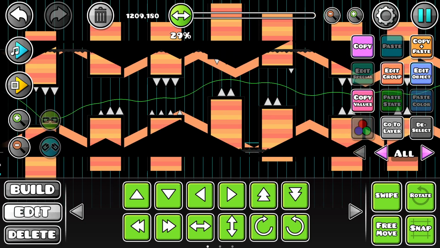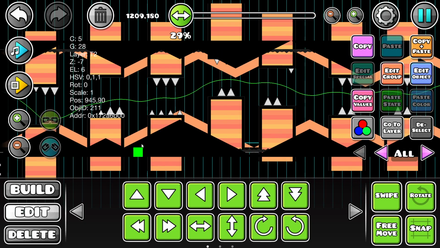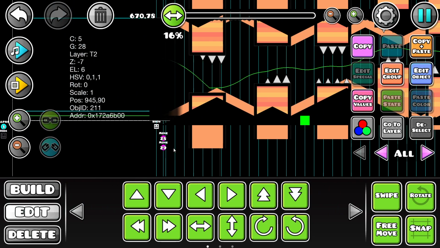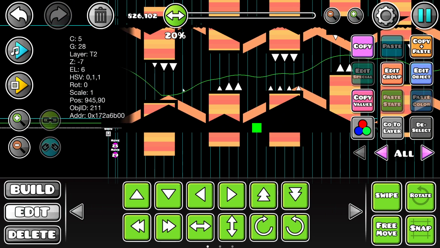So I've added a background, which I just took this foreground, moved it up one block on the bottom, and moved it down one block on the top, made it the color 3, which is the color of the block design, and put it on a new group. And now I'm going to move this group to the right, so that it looks like it's going slower so that you can see the parallax effect in action.